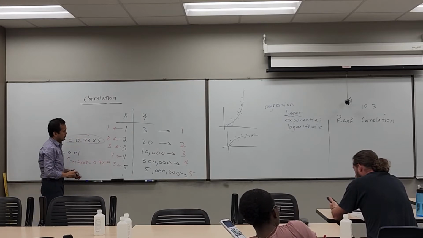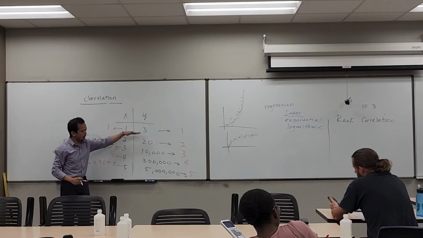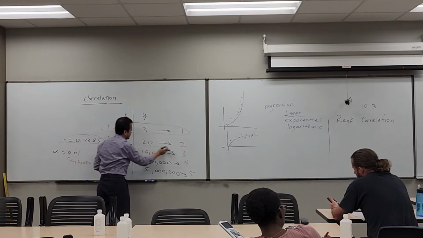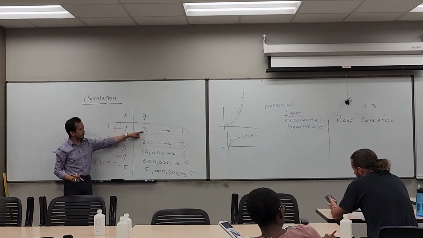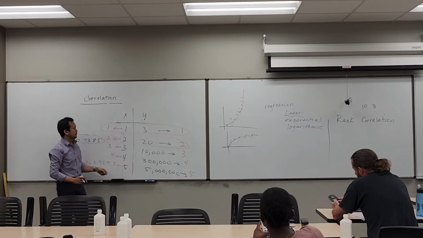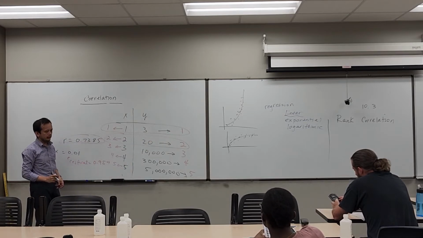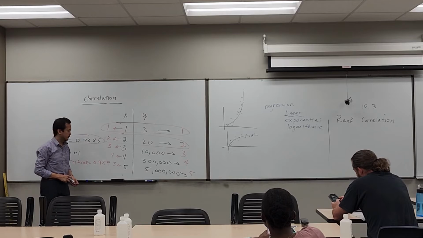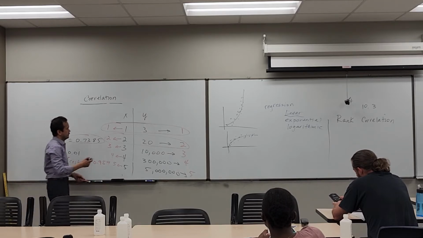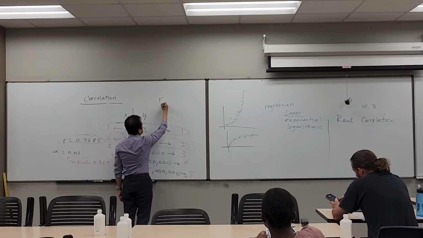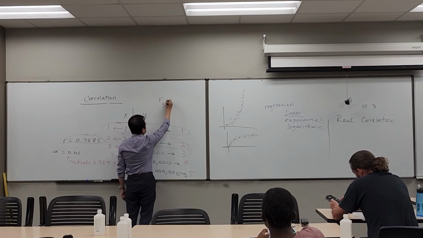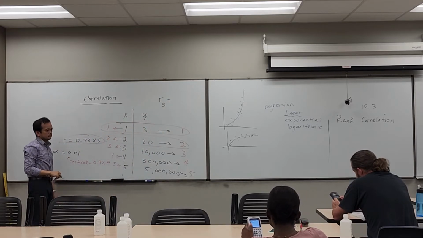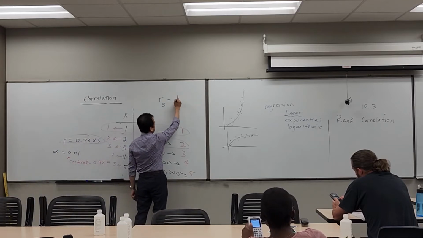So now that we've done it, we've ranked all the values. Now we're going to enter each of these pairs into our calculator. So instead of entering in the actual values, we're going to enter in the ranks. And then find the linear correlation coefficient for the ranks. And let's see what we get. Yeah, r is 1. Okay, so good. So you should be getting r is perfectly 1.0.